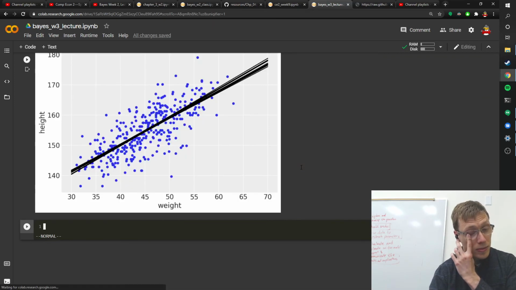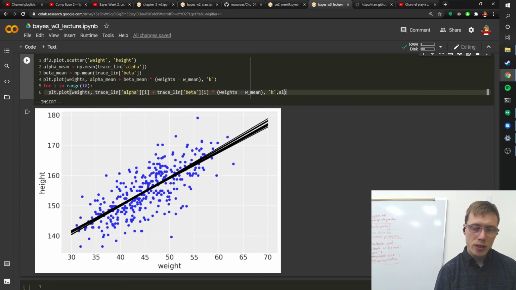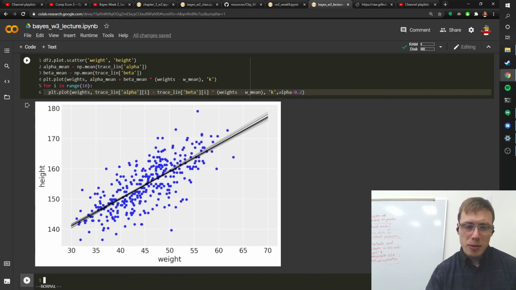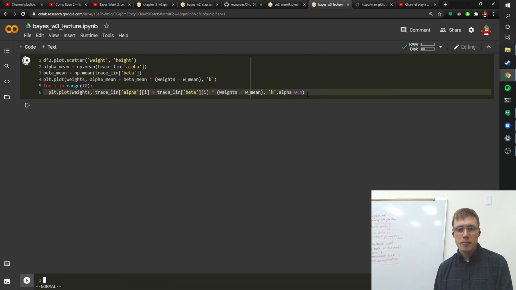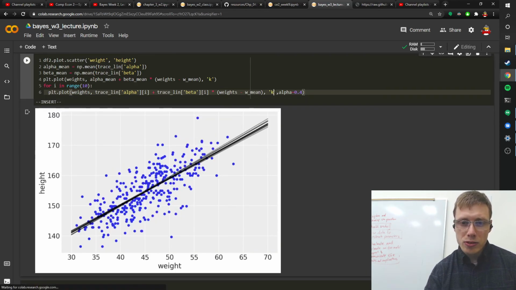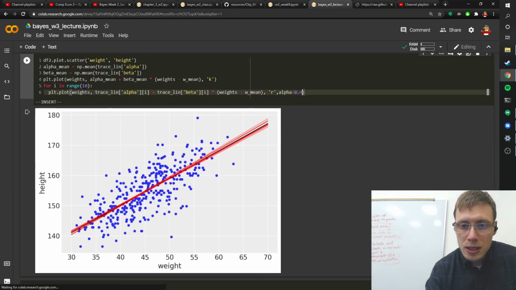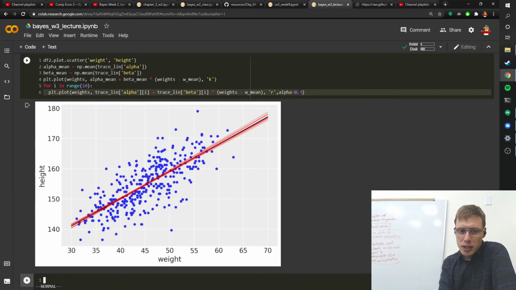There we go. All right, and now we get these 10 lines, and let's give that an alpha of 0.2. Maybe a little bit thicker of a line than that. Let's do 0.4 or something. All right. And let's also make these red instead, just so we can tell them apart from the mean. So here we go. This is what it looks like. That looks pretty cool. We can knock that down a little bit. We actually have a pretty tight guess on what the line is. The line of best fit, we can see that definitely around the average. Remember, what was the average weight?